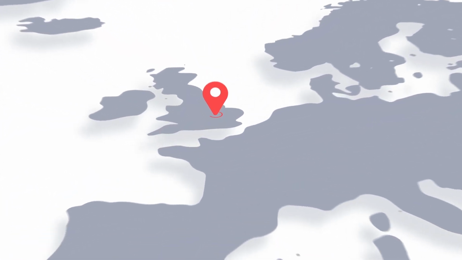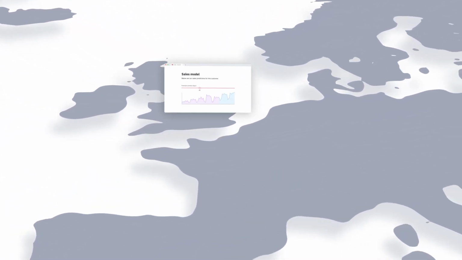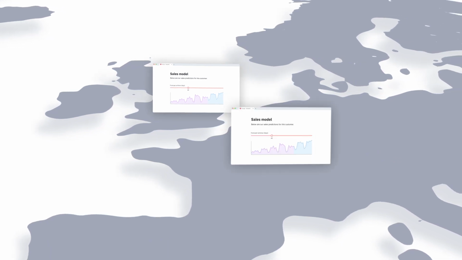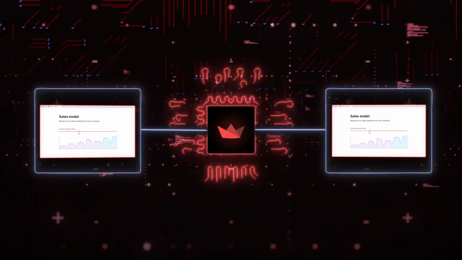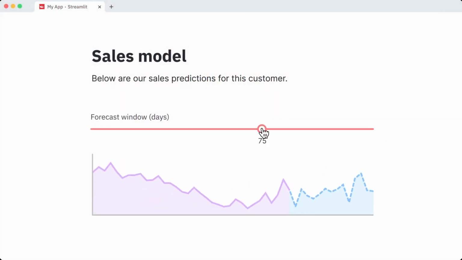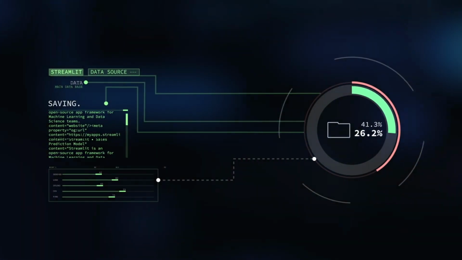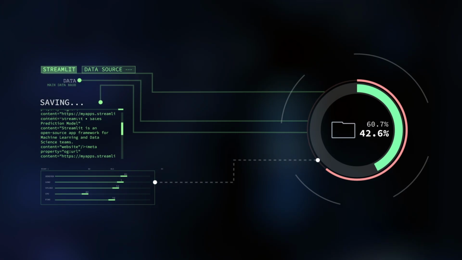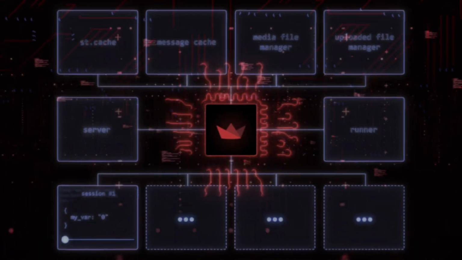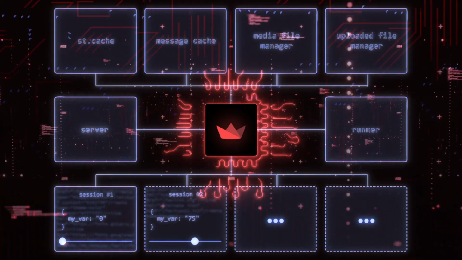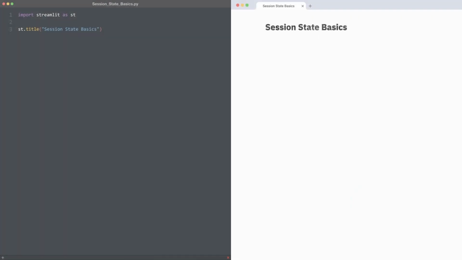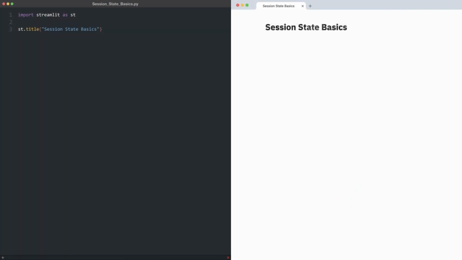That way, if someone in London was using your app, their screen won't be affected by, say, another user in Paris who's on your app at the same time. So, session is what happens in the browser, and the state is how we capture that and store the current values of widgets and parameters to use later. That means what session state does is allow you to store those values, parameters, and widget states from previous run-throughs of your Streamlit app. Let's dive in and understand how to use session state.